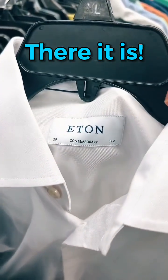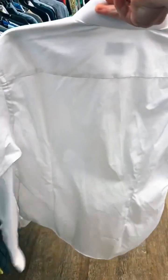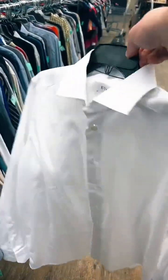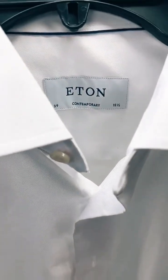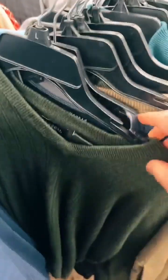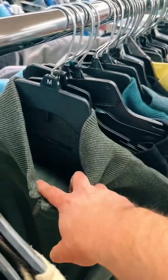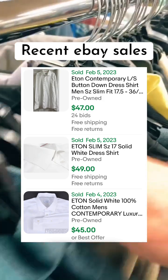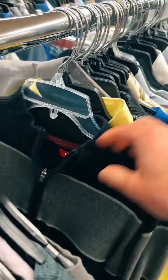Oop, there it is. There's another brand you might not know about, but you do now. Great resell brand, Eton. I might be saying it wrong. Got a little staining on it. Let's see. I think that's just gonna come off pretty easily. We'll check. White shirts are sensitive for stains. I don't see any ring around the collar. This is a great shirt. That's probably a $35 or $40 shirt, that plain white dress shirt style. These shirts do well in all patterns, but the plain whites do even better. So great shirt there. Solid white. I sold one of those recently, within a matter of a couple of days. It sold for, I think, $35 plus shipping, so $40 all in. Awesome stuff right there. A couple of rare brands to kick things off. A Fish Hippie, an Eton, I don't know how to say that.